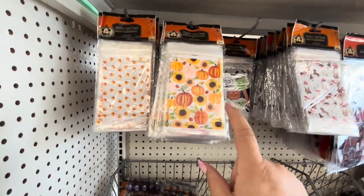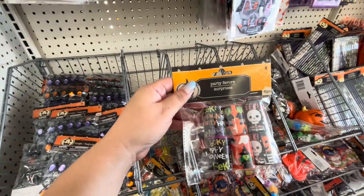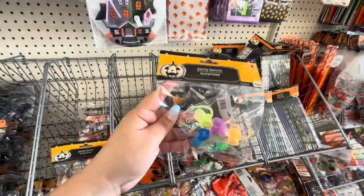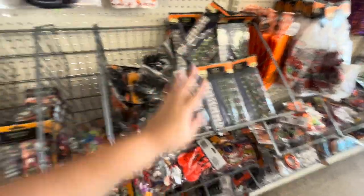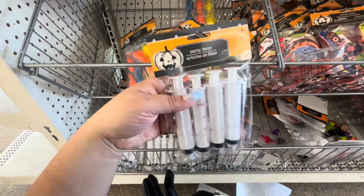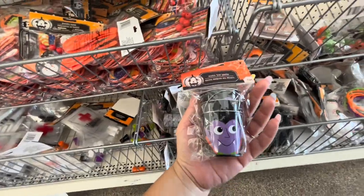They have zipper seal bags — you get 30 pieces — in candy corn, fall pumpkins, and dog styles. They have different styles and spider rings. You can look inside them. There's a cute pumpkin, finger puppets, spiders, skulls, bat rings, and pencils — 16 pieces. Down here are party favors: squishy bugs, syringes — four of them — vampire blood bags — four pieces — paddle balls for kids, and mini tin pails — you get three. There's a Dracula and a mummy.